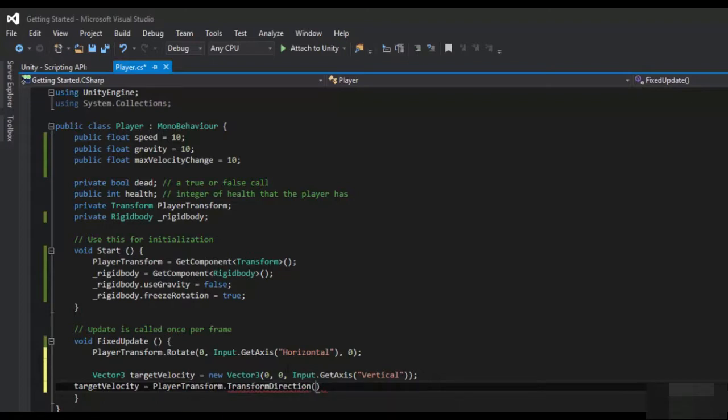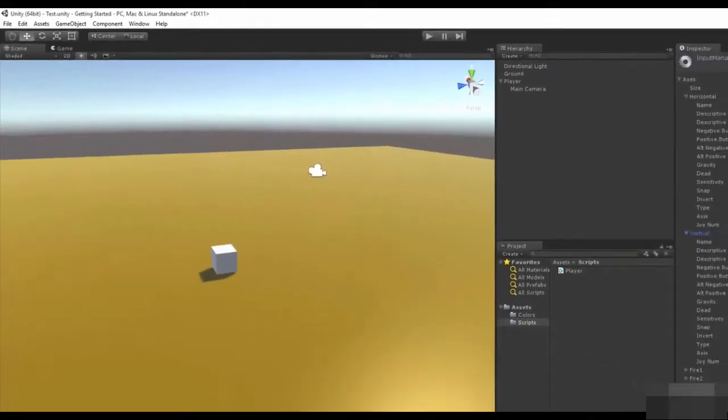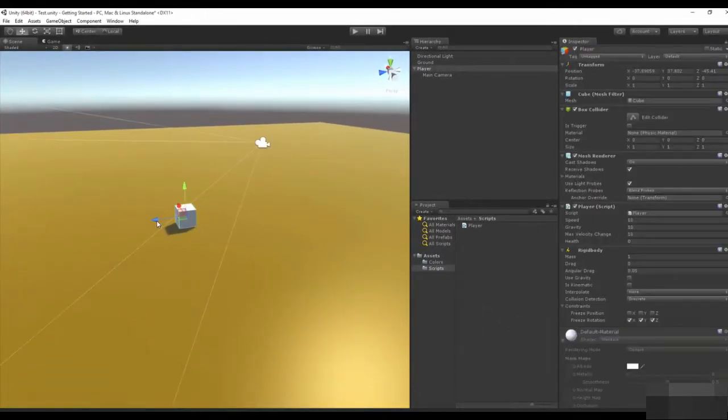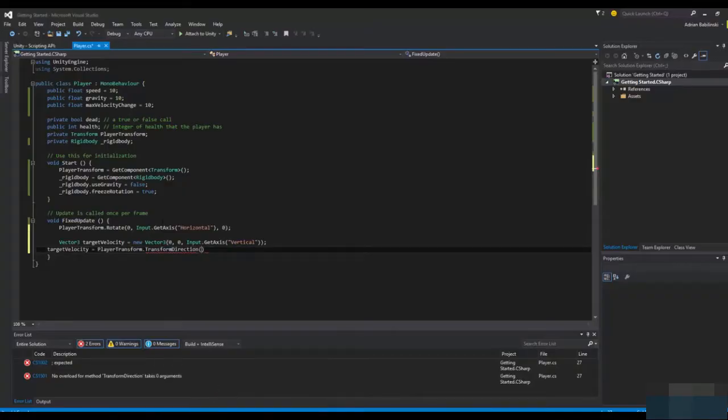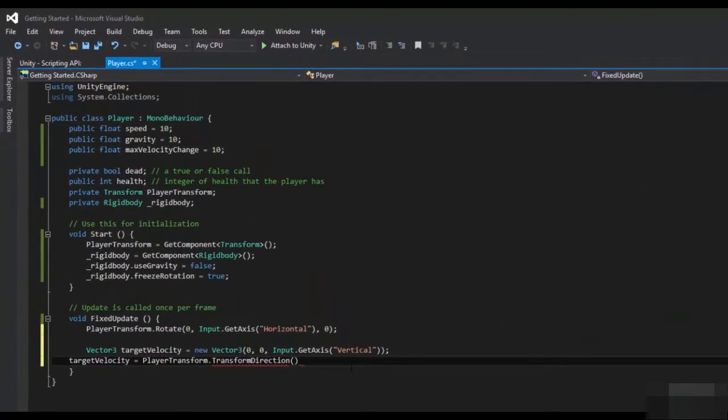And this is just a double check. It shouldn't harm if you don't include this, but this will ensure that no matter where the player is going, it's always doing this. It's always grabbing the z. And so let's go back here. And in this here, we go target velocity, so relative to the target velocity.